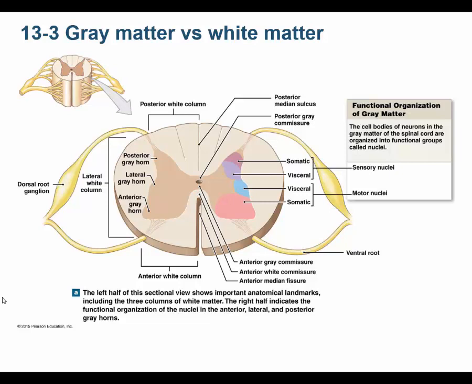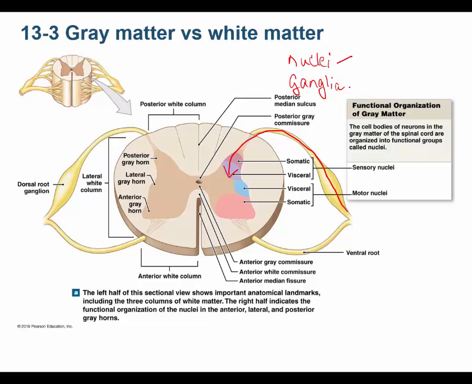So this is a lot of anatomy right here, and again, this is lab stuff, but I do want to point out one thing, that as the sensory nerve comes in through here, the dorsal root ganglia, and into here, these are sensory nuclei. Now, why do I want to point that out? Well, because I want to point out 2 words. What is a nuclei? And by the way, what is a ganglia? Because they really are the same thing.